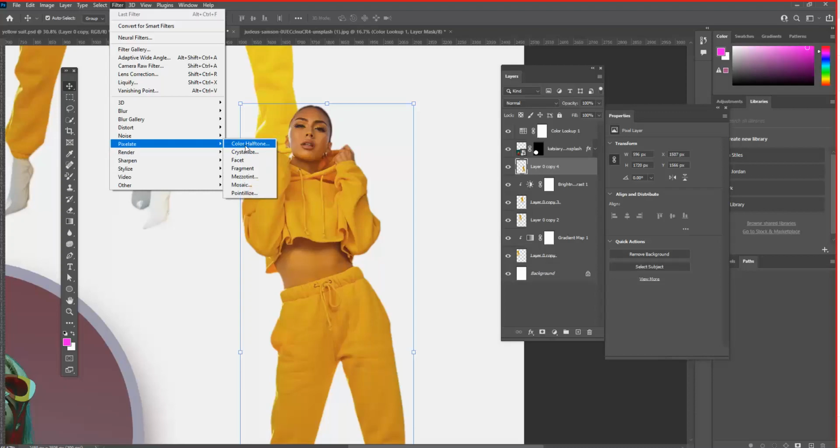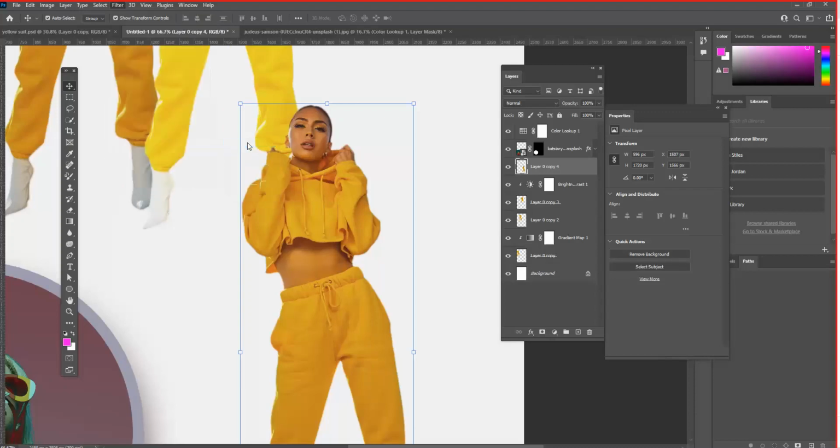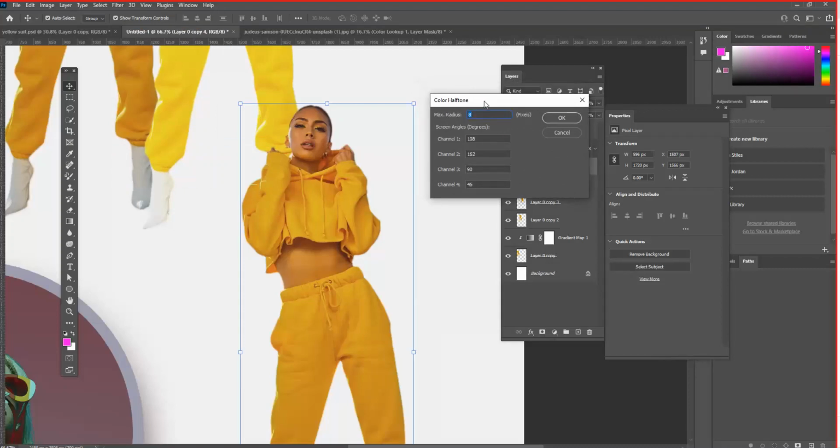This guy gives a nice sort of dot effect, like a traditional print effect. And again, you can play about with these settings, but I'd probably go for, let's see, the radius is the size of these circles. Let's say 14. Try something, but again, I'm just using random numbers here. If I put all these the same, though, this is how we get this effect. So click OK.